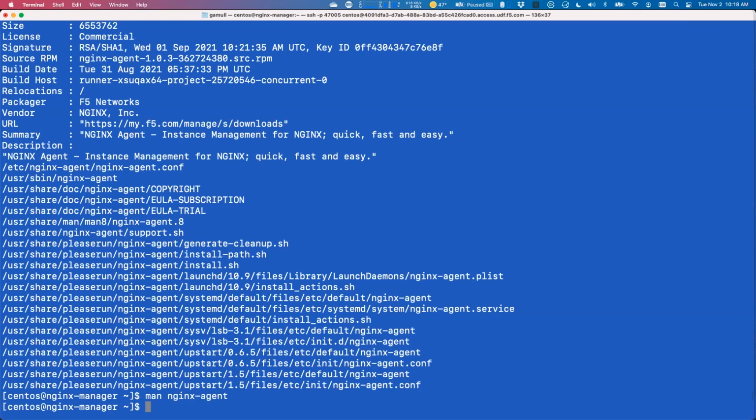The other item too is SELinux. So we do have SELinux modules if you are running an OS that supports it. So if you're a RHEL shop or CentOS or any other ones that might use SELinux, we do support that for both the server and the agent, enforcing if you need it.